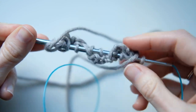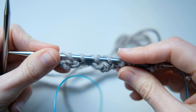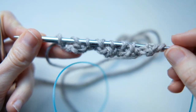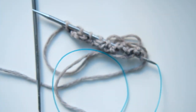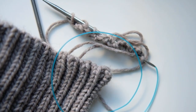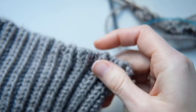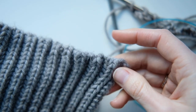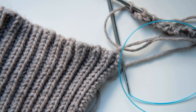And I want you to notice that everything looks pretty weird right now. So if you get to your first two rows and you think this is super ugly and it doesn't look like that cast on, that's what it looks like at the very beginning. And then once you really get going and you have some more work established, what you'll end up with is this really nice edge. So don't worry if your edge seems ugly at first. It'll look nicer once you have a few more things established. So that's how you do the tubular cast on for brioche 1 by 1.